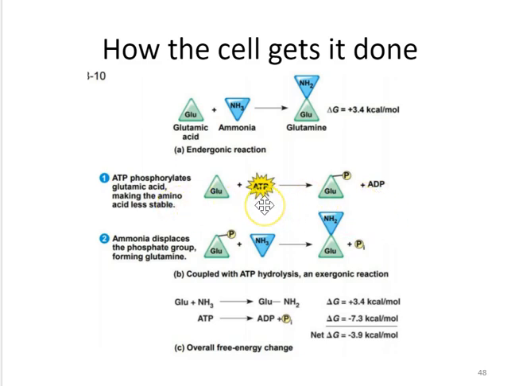Because ATP has so much energy associated with it, reaction 1 is an exothermic reaction. Very energetically favorable. Now you take the products of this first reaction, at least the phosphorylated glutamic acid, and you add in another reactant. You add in the ammonia. So your phosphorylated glutamic acid plus ammonia can then be converted to glutamine, which is what you wanted in the first place, plus a free phosphate group is released.